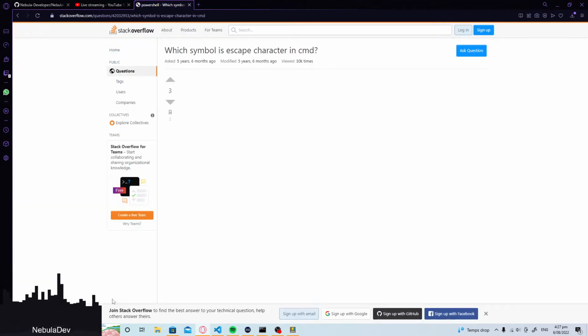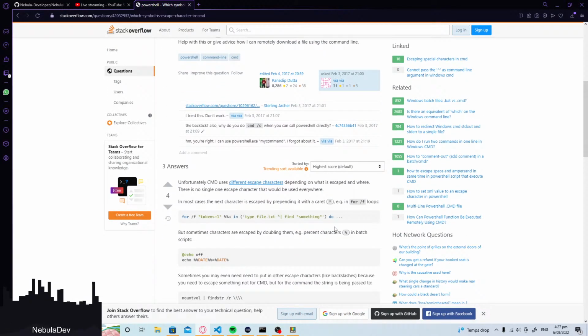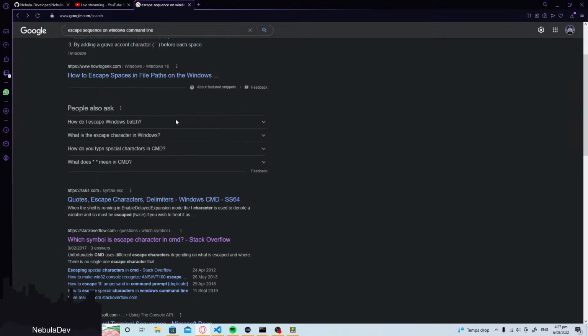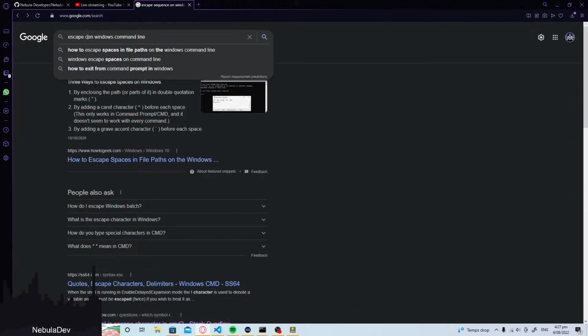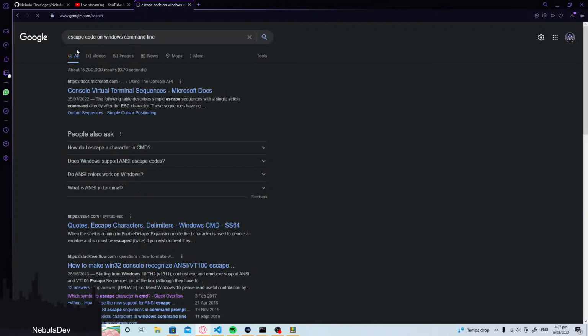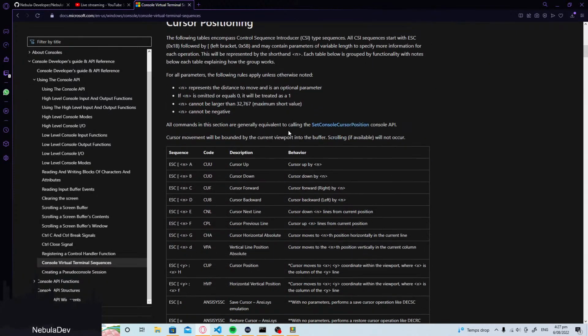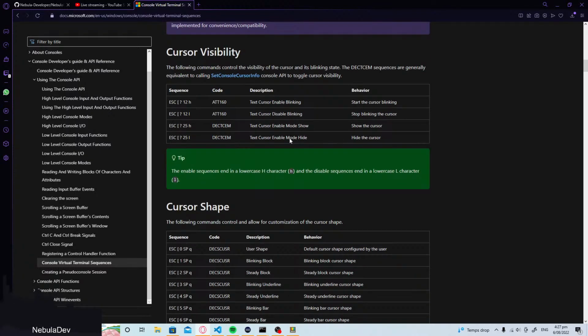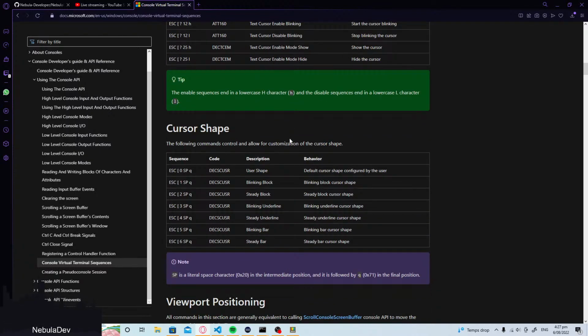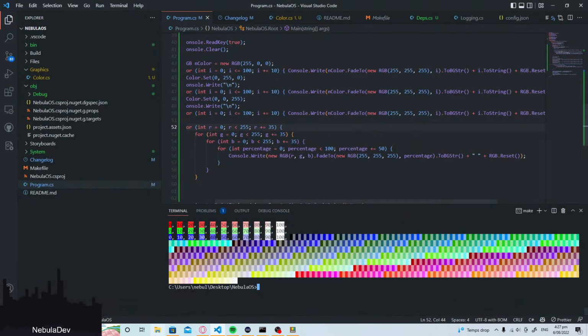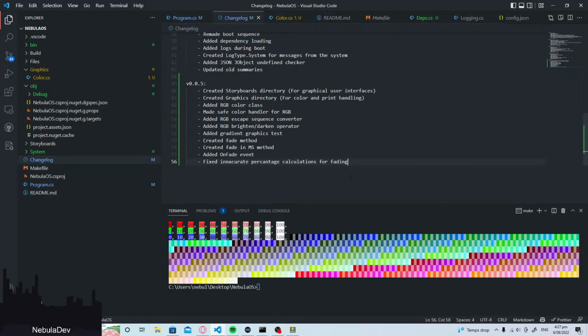Well, some of the escape characters seem to be escape code on. We could also, and I've been thinking about this, make a terminal. There are ways to do it through Node.js that are really easy apparently. So chances are we just do that. Anyways, I'm gonna get this update up and running.